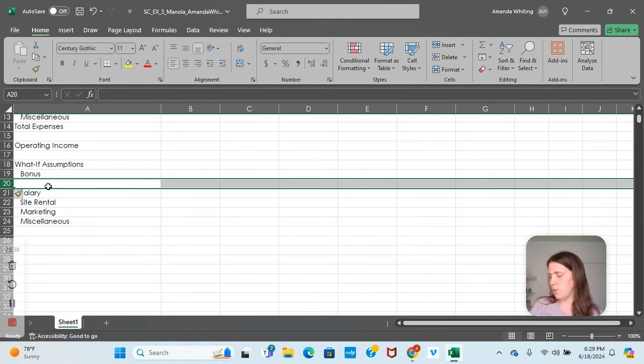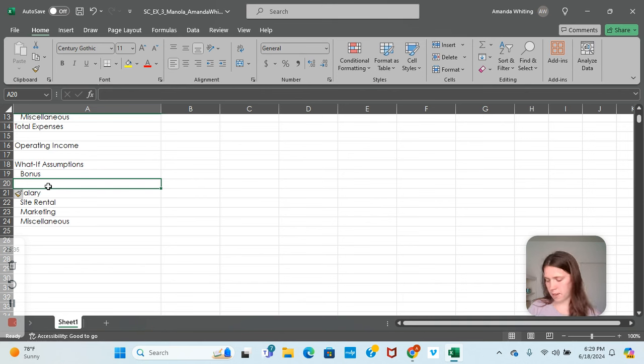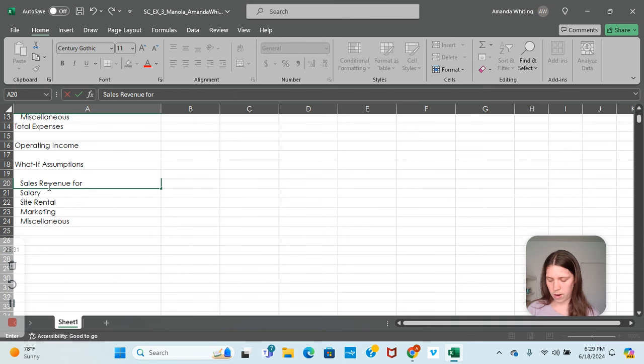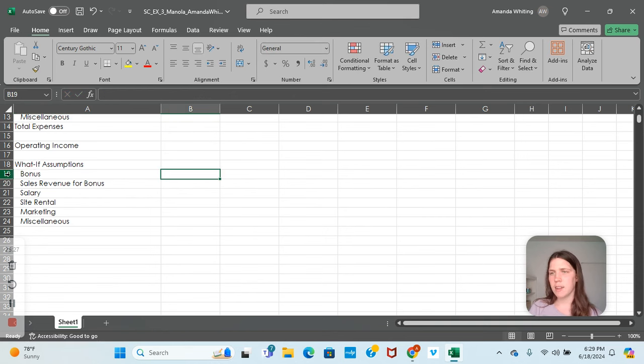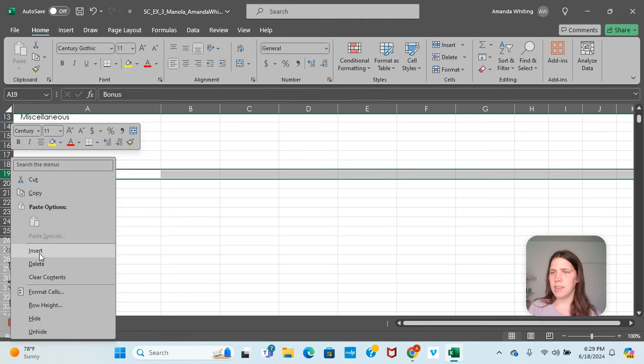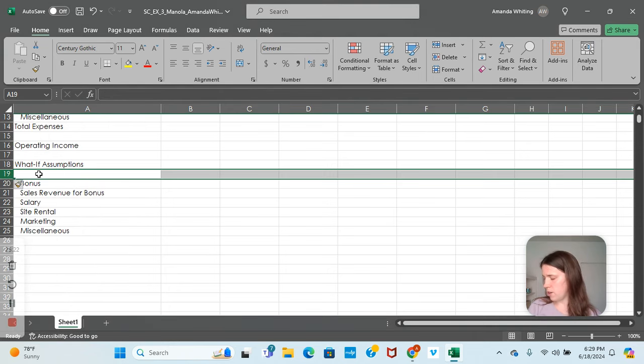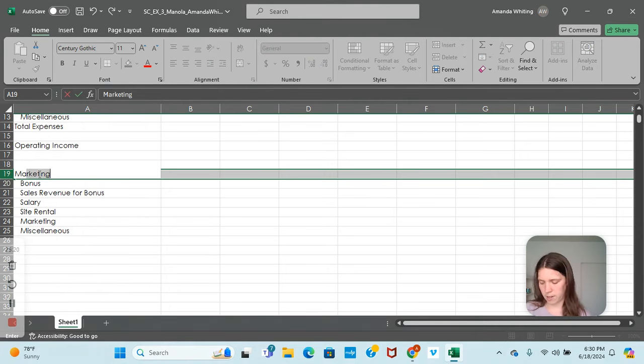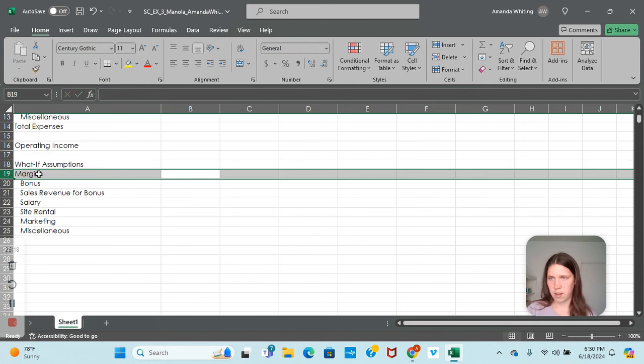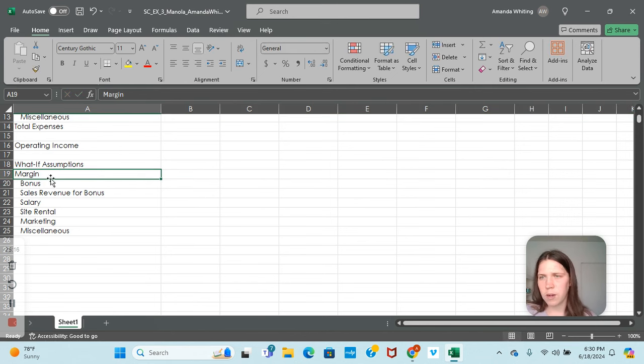And in A20 type Sales revenue for bonus, with the r not capitalized. Then click 19, right click, insert again. In the new row 19, we are going to type margin. And for here, we are going to want to indent that again.